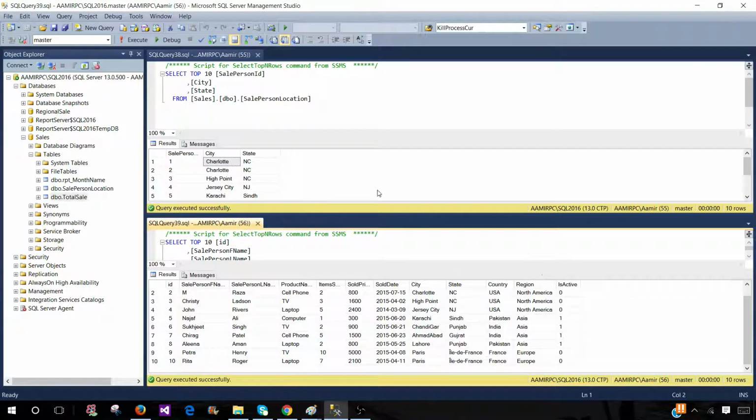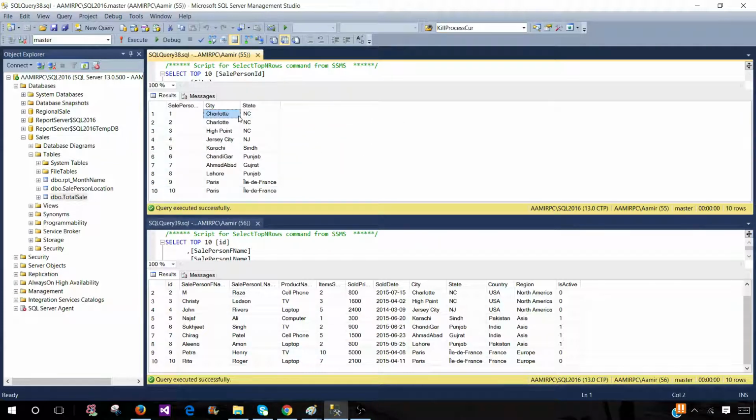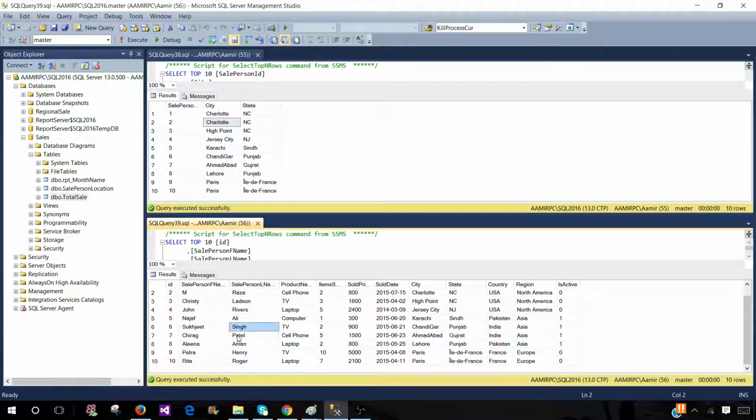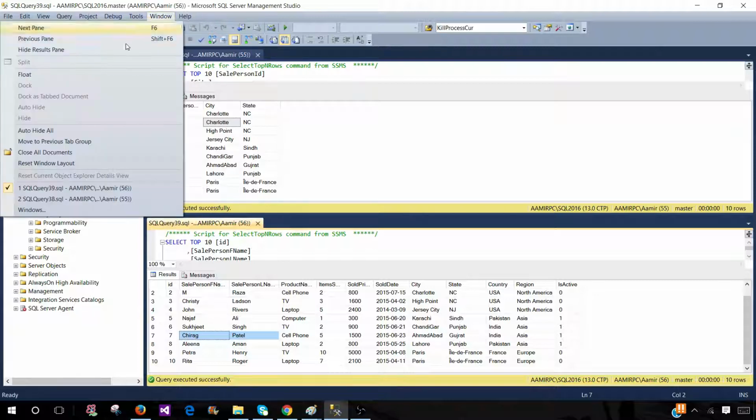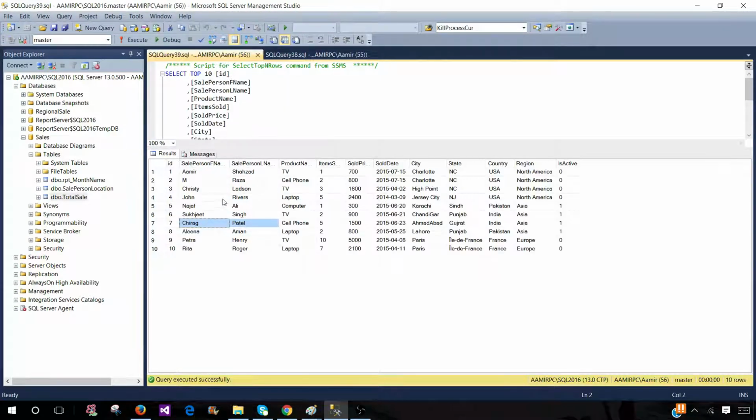If I want to make this window small for the query, because I don't care about the query anymore and just want to take a look at the results, I can do that. Now if I would like to go back to the previous window style, I will go to Windows again, and then click here, move to previous tab group. So now I'm in the previous state. You can take a look: I have one query here, the results, and one query here, and the results.